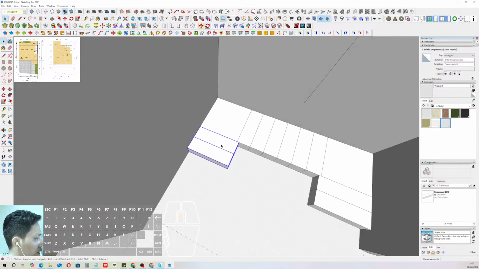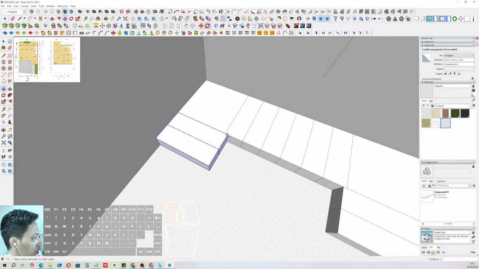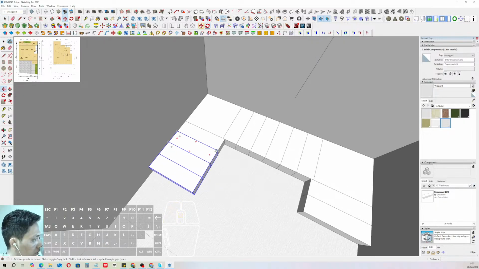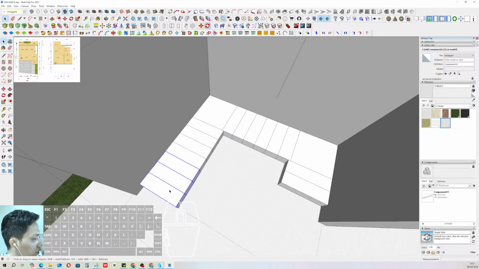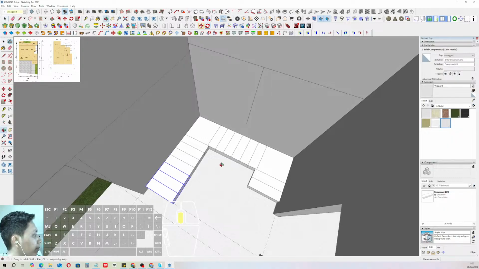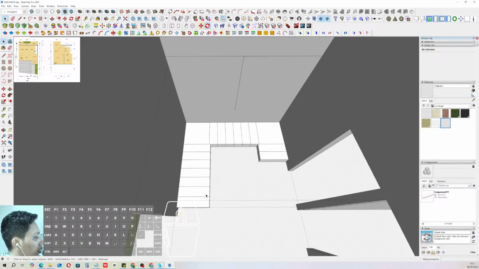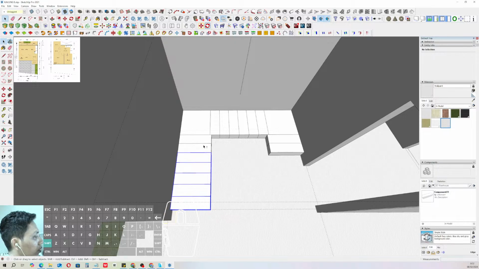It has 7, and then we can select move, type control. It has 4, and we duplicate it again. 1, 2, 3, 4, 5, 6, 7. Then we can click again for this one.